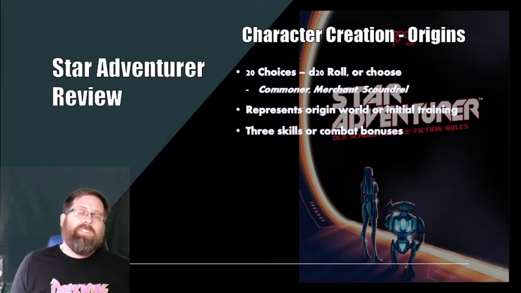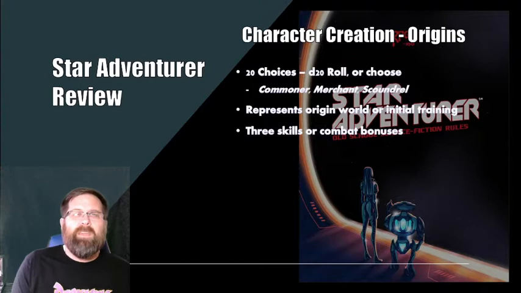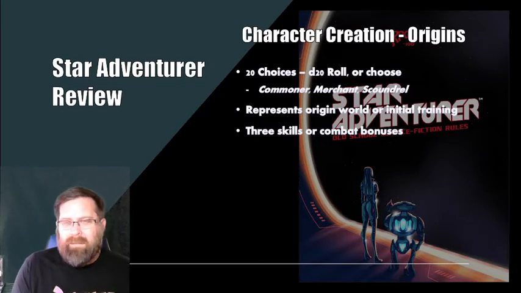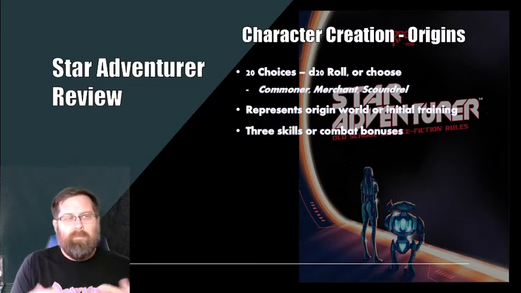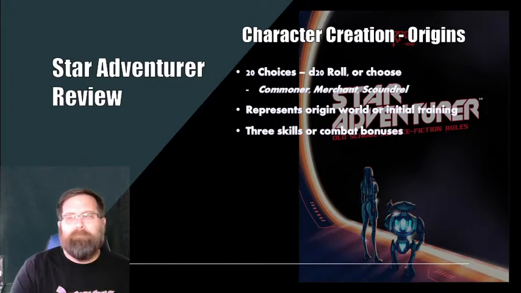Each of these origins are going to give you 3 skills or combat bonuses. Basically, there's going to be 3 different modifiers to skills or, like it said, combat bonuses. So, bonuses to ranged attack or gunnery, things like that.